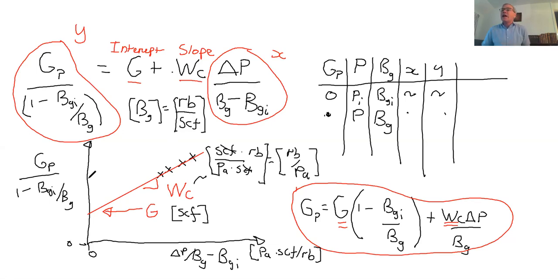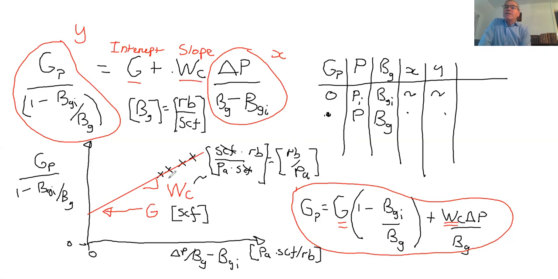What happens if there's not an aquifer? Does the whole analysis collapse and you've wasted the whole 10 minutes you spent plotting the graph? No. If there's no aquifer, the slope's zero, the intercept is G, and there's no slope. So you can do it without an aquifer. It's not some mysterious special case. With no aquifer, there would be no slope, and so the points would all be on a horizontal line and you just read off G. So you've lost nothing.